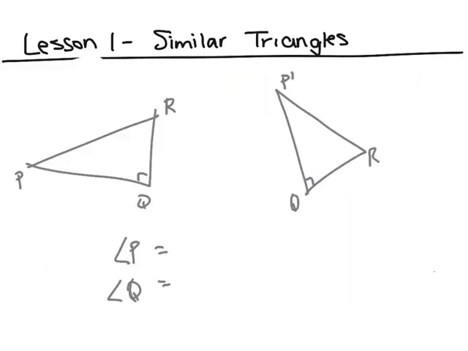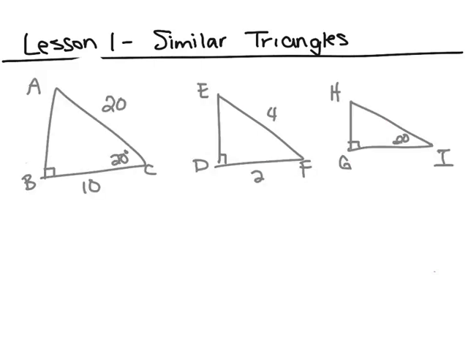In a right triangle, meaning you have one 90-degree angle, and a 90-degree angle is always a square, you will know if triangles are similar for two reasons. The first reason is that you'll have a matching angle aside from the right angle. So we know that angle P and angle P prime would have to be equal in order for this to be similar, and angle R and R prime would have to be equal. Anytime you have a set of corresponding angles, they'll be similar.